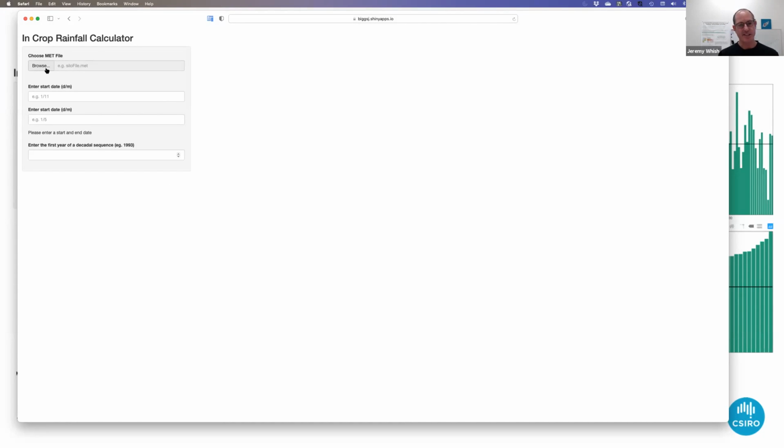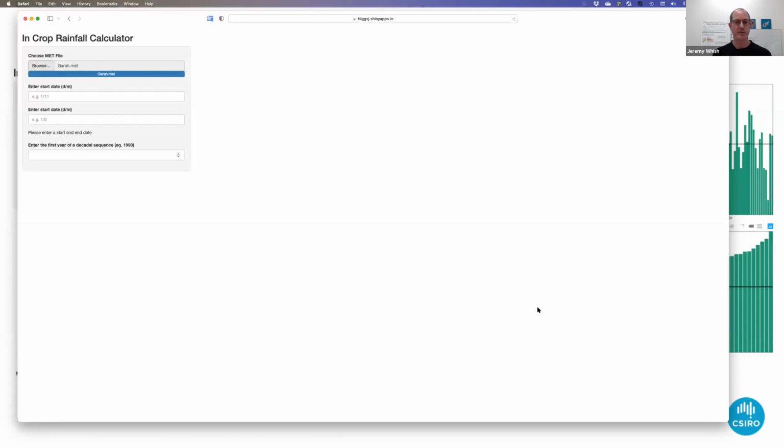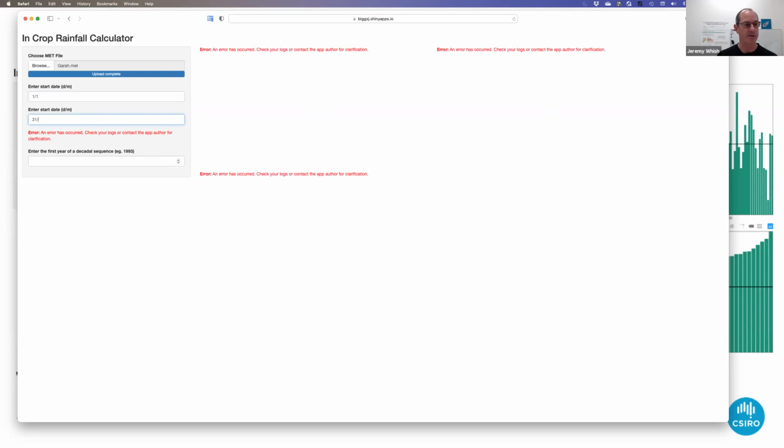So the way this works, it's just looking at your MET file. I'm assuming a lot of you are from around the Garrah area, so let's load the Garrah MET file. If you want to download a MET file, you can go to the Long Paddock. The Queensland government provides it for the whole of Australia, and that's where this MET file has come from. So you can download a MET file for a site close to you. I'm using a 100-year MET file here, and we'll go for a whole year and have a look at just what it says.